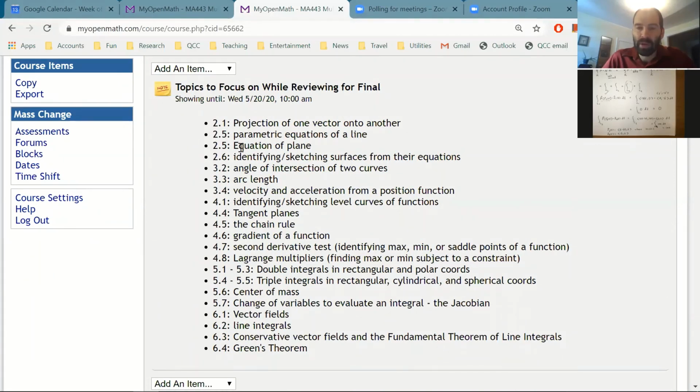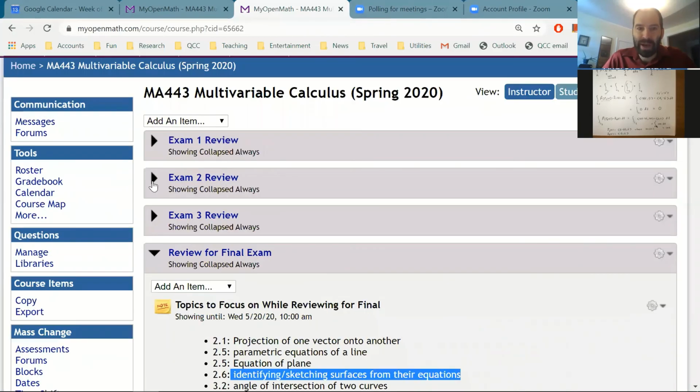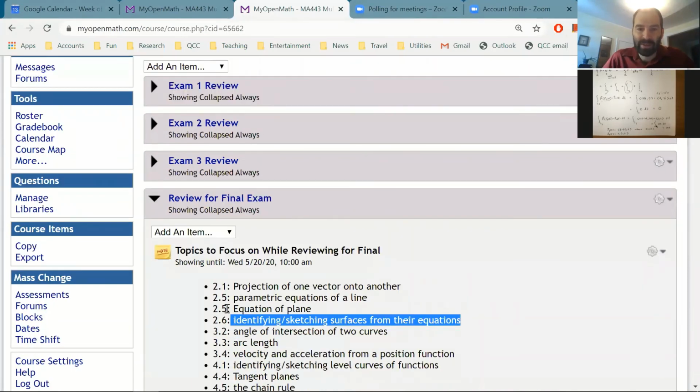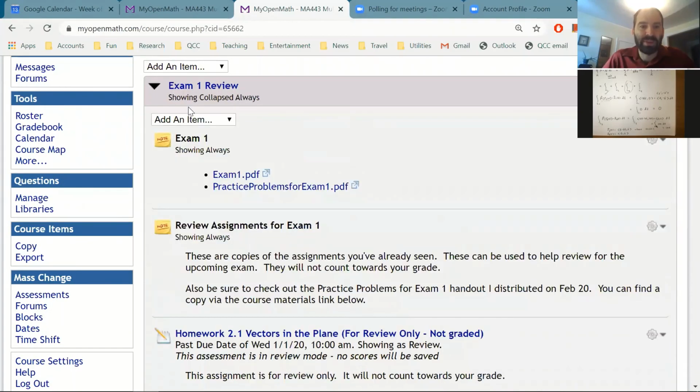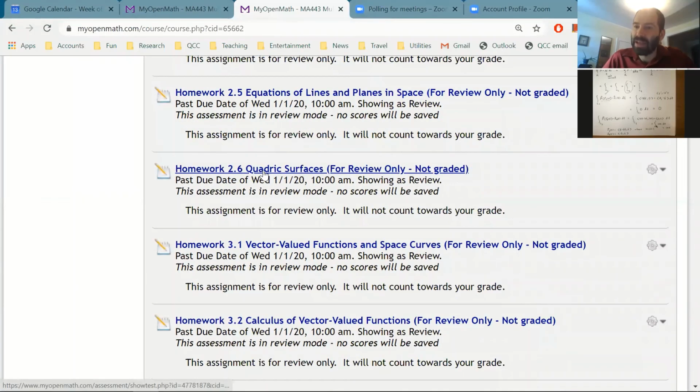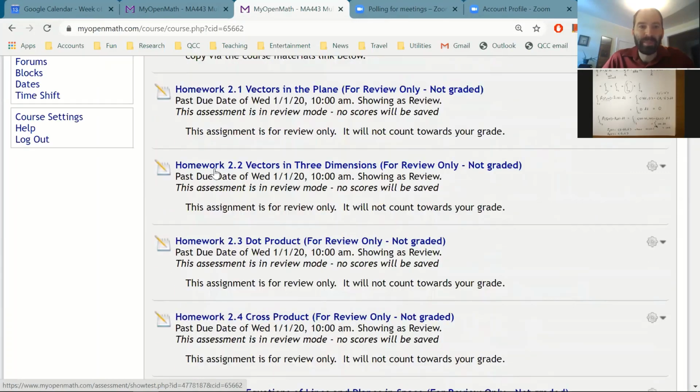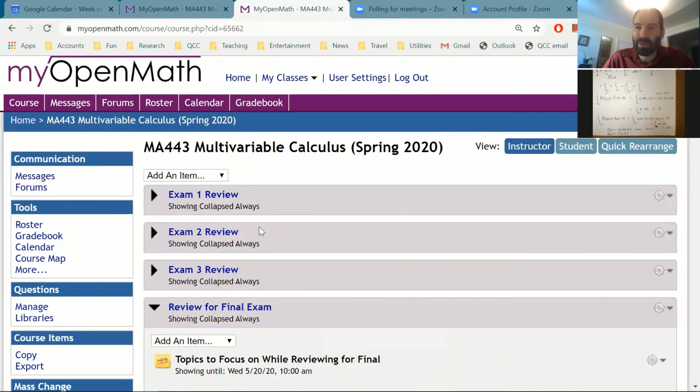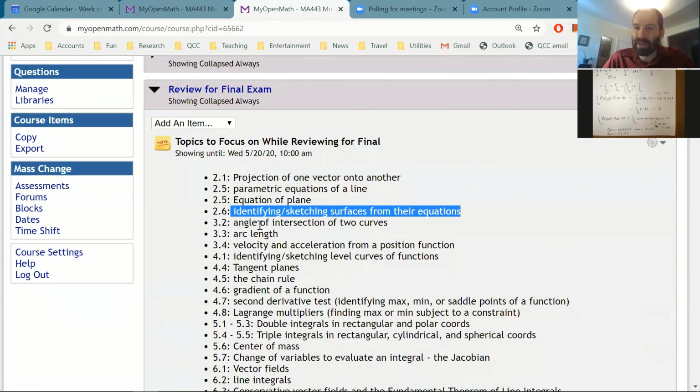And when you pick a topic, what I recommend you do is go find it in the homework and go practice some problems like that. Like find where there were homework for section 2.6, like maybe here's one. So you can go and practice it and just see how you can do, right? So refresh your memory on it. Maybe you'll answer your own question. If you still have a question about it, then we can discuss it on Thursday, okay? So we can discuss any one of these things.